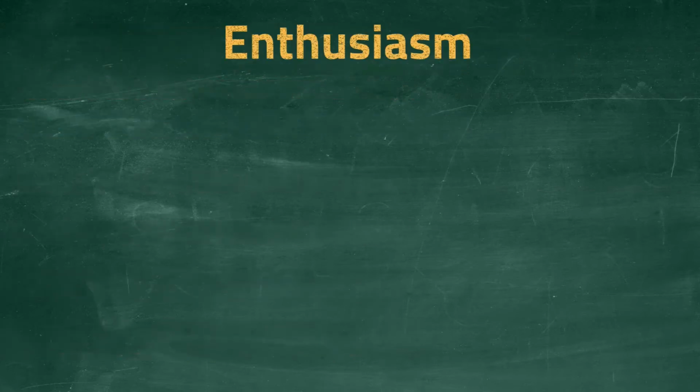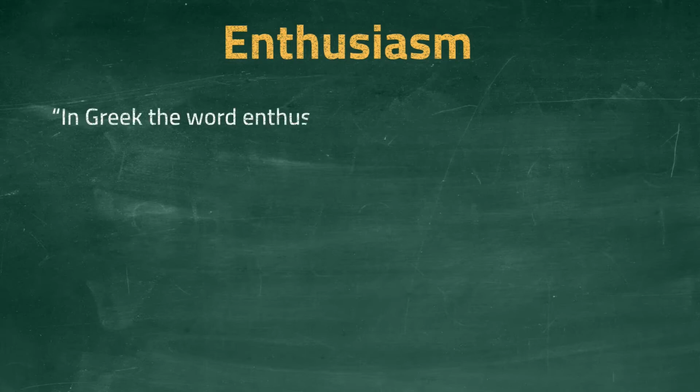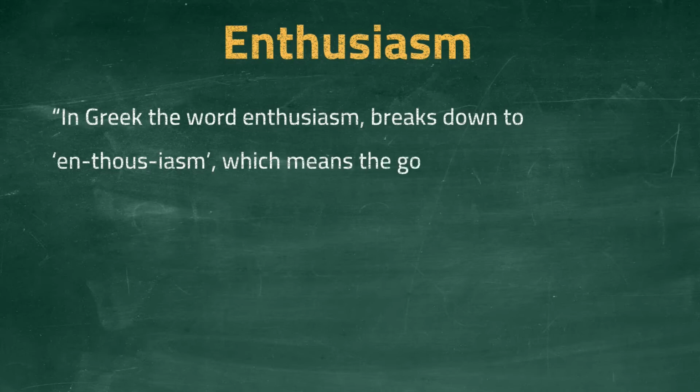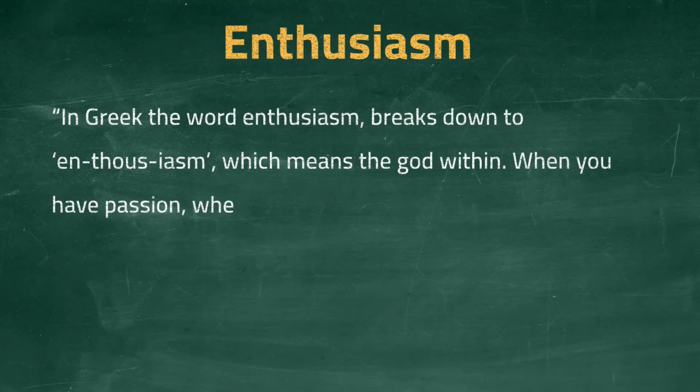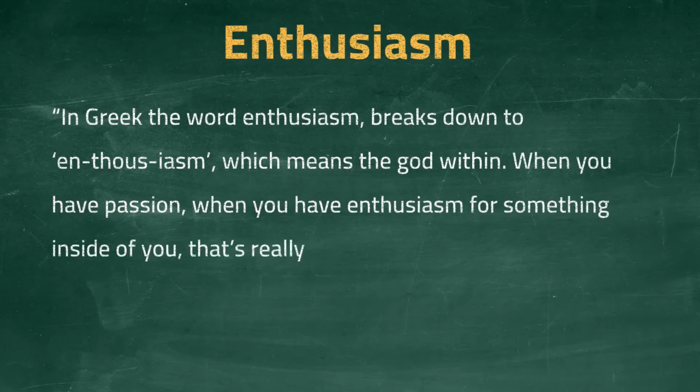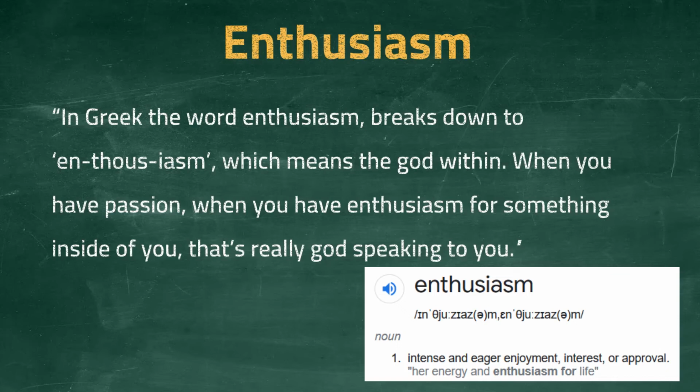The example concerns the English word enthusiasm, which comes from Greek. Consider the following argument. In Greek, the word enthusiasm breaks down to enthusiasm, which means the God within. When you have passion, when you have enthusiasm for something inside of you, that's really God speaking to you. Now, a modern English dictionary definition defines enthusiasm as intense and eager enjoyment or interest.